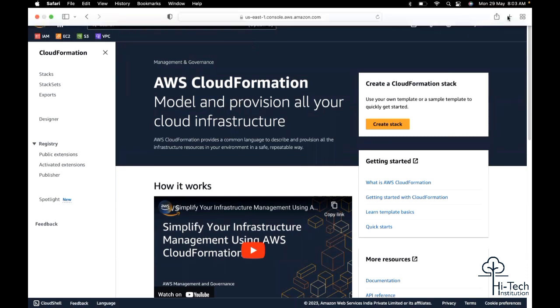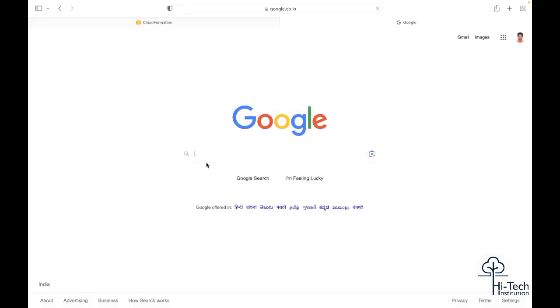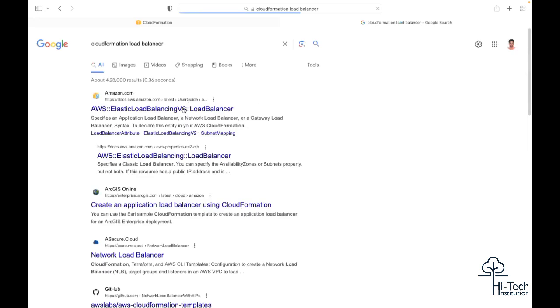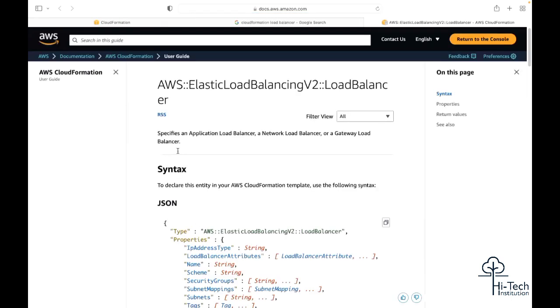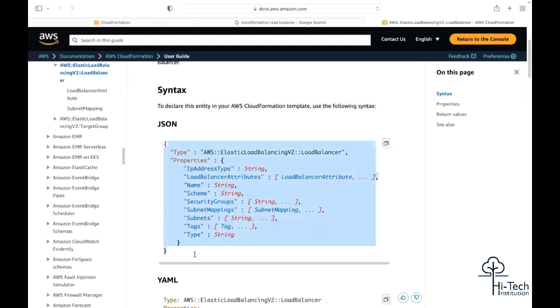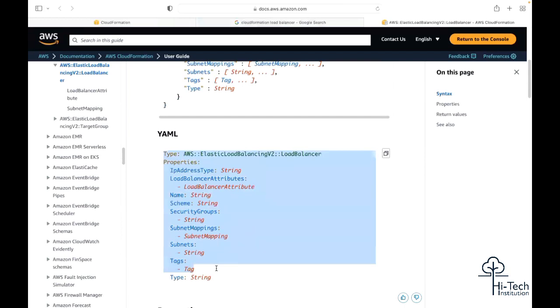So usually everyone will say, and even we suggested in many sessions, if you want to create any resource, just go to Google and type CloudFormation, something like a load balancer. It will take you to the respective site where we can pick the load balancer related code and start working on it. Here we will see the description. If the description matches, we'll go ahead and start working on this specific CloudFormation script, either JSON or YAML.